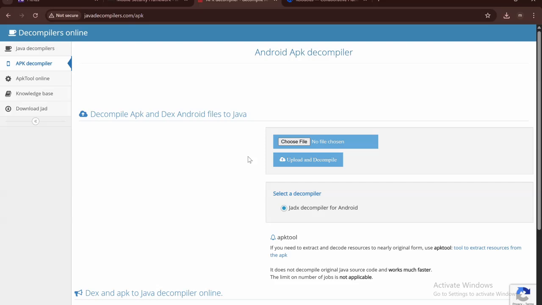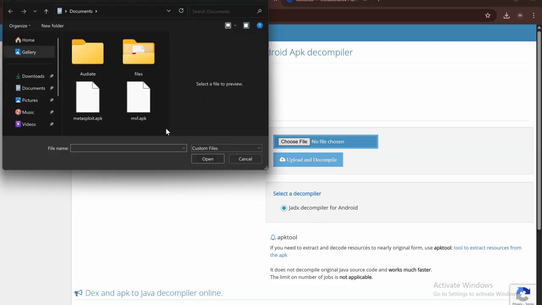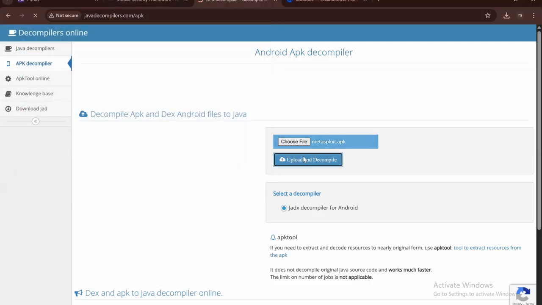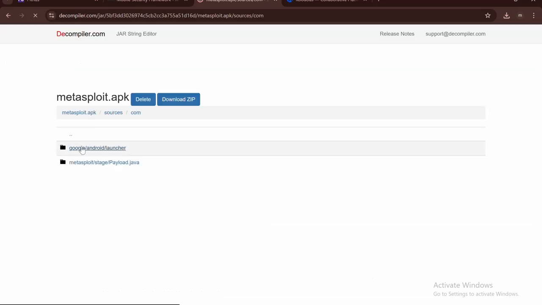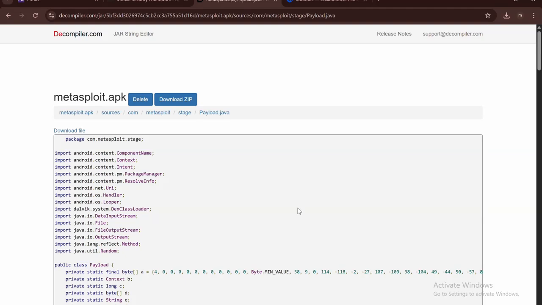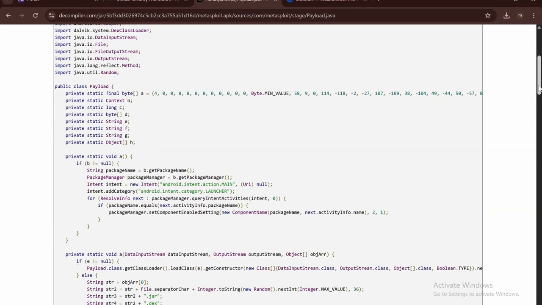So actually, I have decided to not make any kind of analyzing malicious Android application, but I got an idea to conduct analysis on a malicious Android application APK file that was weaponized through the Metasploit framework. So let's try to choose the file, click Metasploit, upload and decompile it, and let's try to get some information about it.